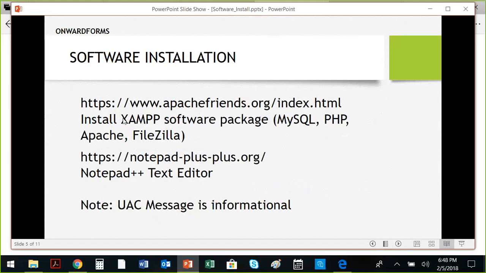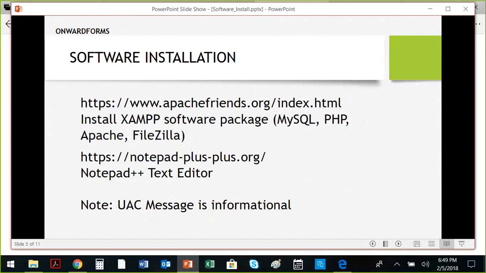Okay, what we're going to start with is the XAMPP package, and you can find that on the ApacheFriends.org website. This package includes the MySQL database server, PHP server, Apache web server, and FileZilla.